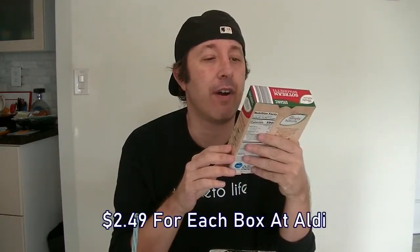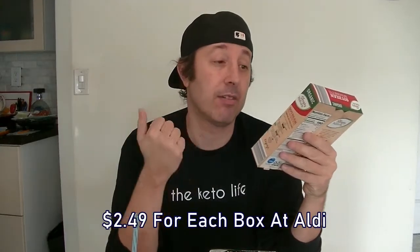Okay, so there's been kind of a trendy keto thing with soybean noodles. You can find them online and at Aldi. They are organic, non-GMO verified, and gluten-free. The macros on these are actually pretty interesting. The total protein per serving is 24 grams. They have 13 grams of fiber and 7 net carbs.